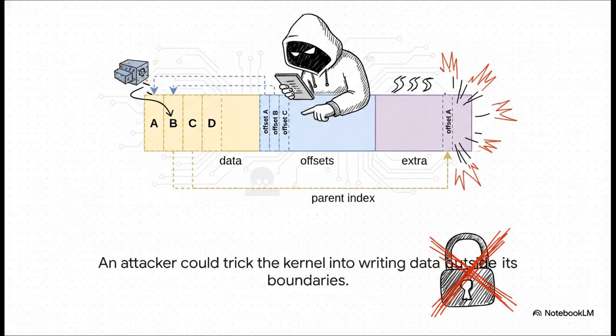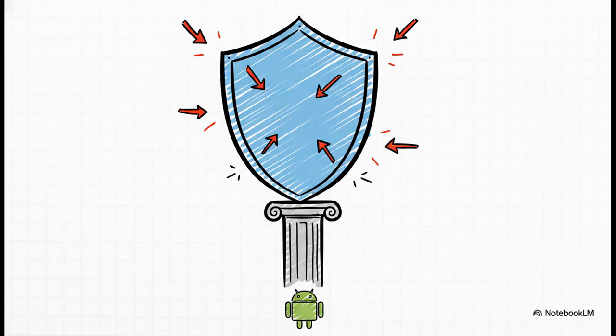And what's the result? The kernel would then try to copy that data to a location in memory outside of where it was supposed to go, overwriting other critical system information. This is a classic buffer overflow attack, and it's exactly how the attacker could gain control. And this whole exploit is just a brilliant, if scary, illustration of why binder security is so important. It's not just some extra feature, it is a fundamental pillar of Android's entire security architecture. One little crack in the central messenger can cause the whole building to shake.